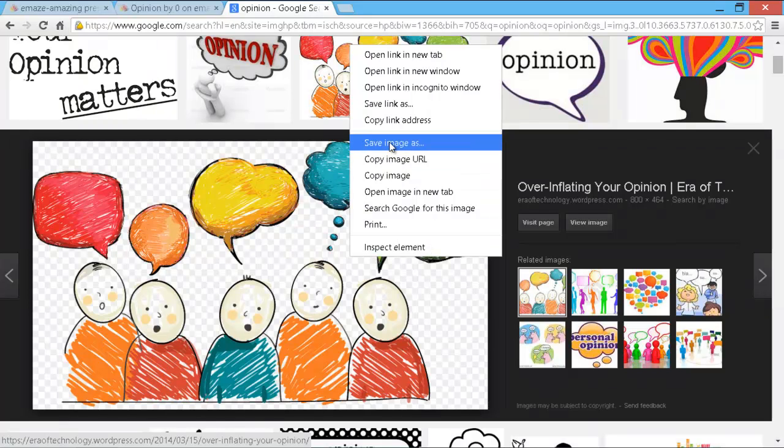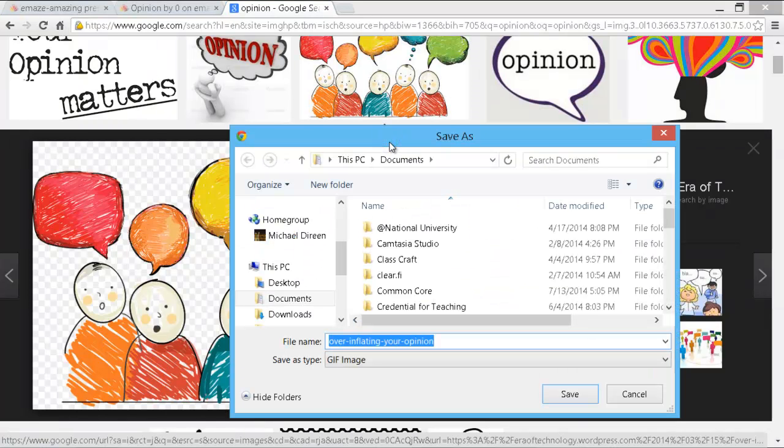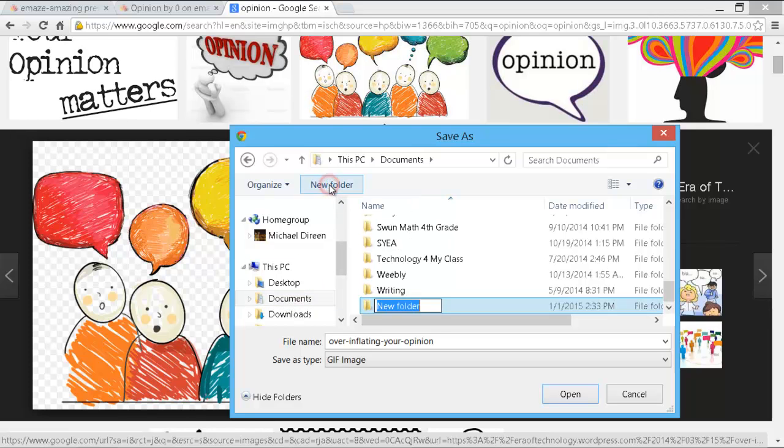Here's Save Image As. Make sure you're in the Documents folder right here, or the My Drive folder if you're on a Chromebook. Just find it and click on it to open it. Then click on New Folder right here to create a folder to save your images for your project. If you're using a Chromebook, the New Folder button will be on the bottom left of your screen somewhere down here. Once you've created a folder, you can title it eMaze Project or some other name you will remember.